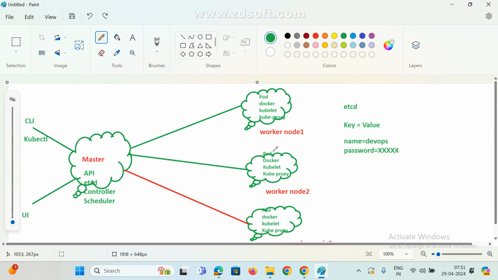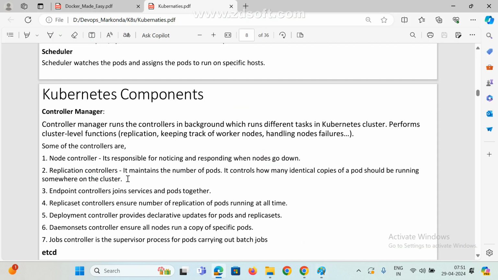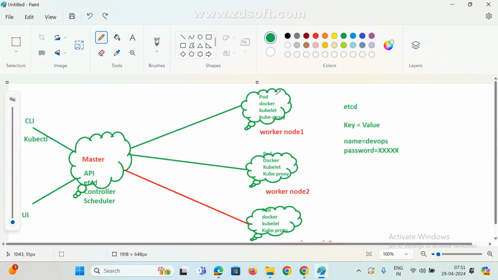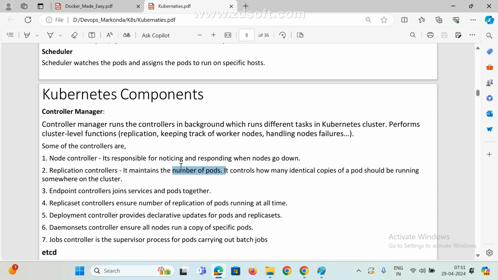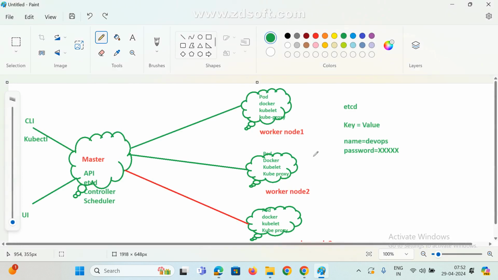Here there is one replication controller, maintaining the number of pods. Here also a pod is there, here also a pod is there. How many pods do you need? It controls how many identical copies of the pod should be running on every worker node. That is taken care of by the replication controller.